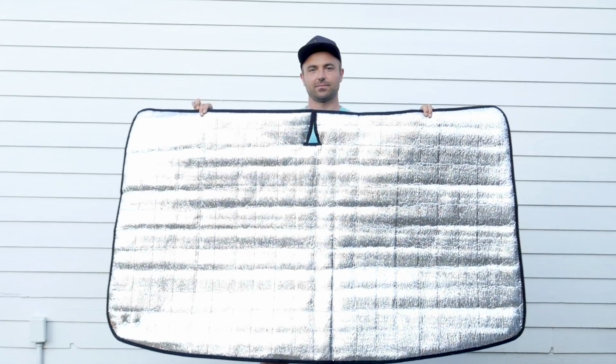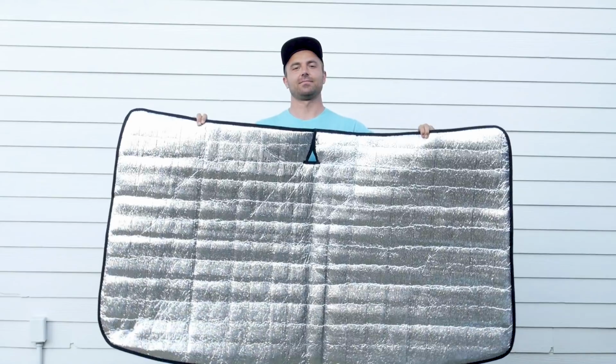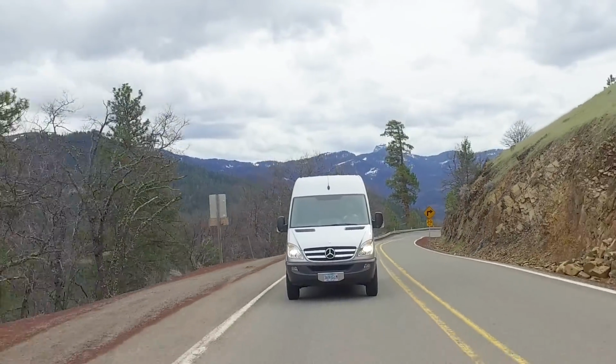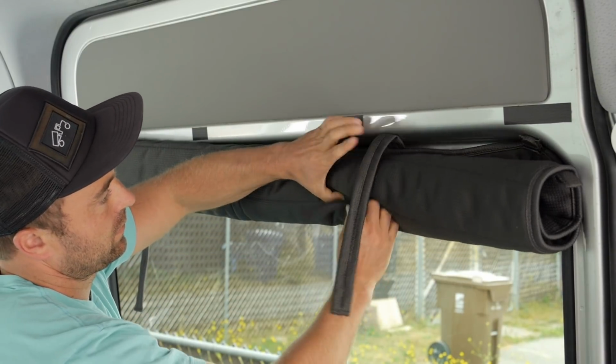That being said, if you choose to invest, I think you'll be very satisfied with this product, and it will contribute to an overall more pleasant experience. Your quality of life is going to be better. If you're somebody that travels extensively in your van, if you're somebody that lives in your van, insulation should be at the top of your list because that's going to make your life more pleasant, more happy.